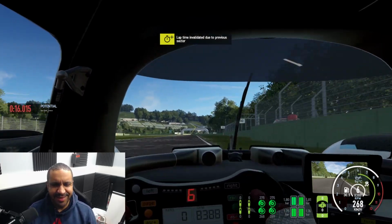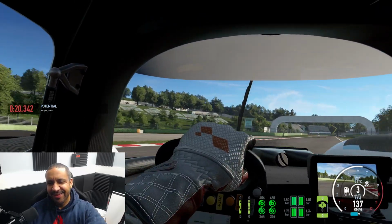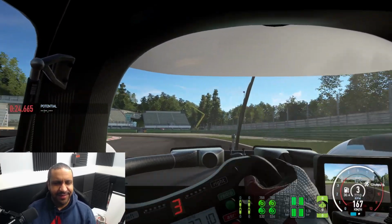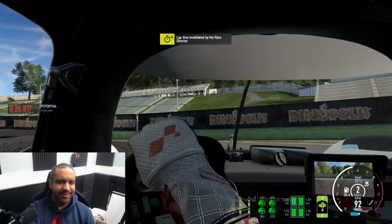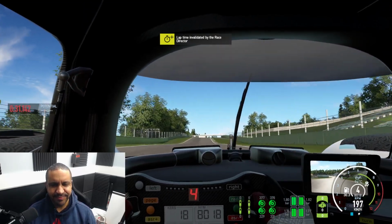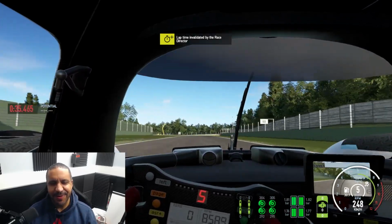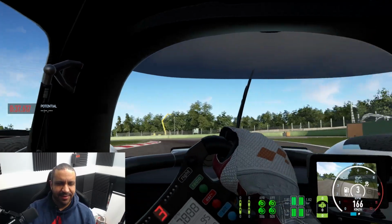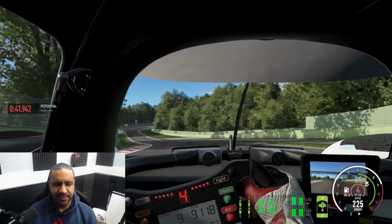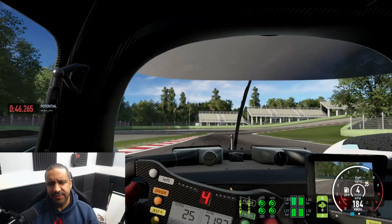And yeah, just not feeling connected here with the car hardly at all. This game did so many things right, or this sim, however you want to treat it, Simcade, did so many things right. But yeah, definitely some lingering gremlins in the physics. So what was I in Project Cars? Like a 134? Is that right? So we'll see if we can beat that here.